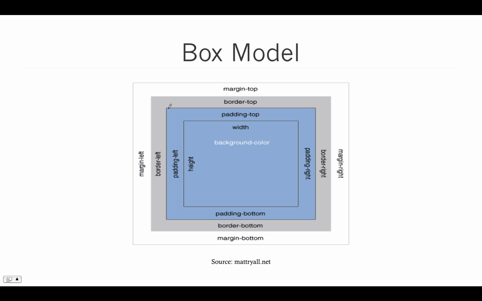So you can see here that this being the edge of the element, we have the ability to add a border on the outside of the element, and we can add spacing between that element and other elements that are outside of it by using margin. And here we can have margin on the top, the right, the bottom, and the left. And we can also put spacing inside the element to space content inside of the element away from its wall or its edge here. And the spacing inside of the element is called padding. And same as margin, we can have padding on the top, the right, the bottom, and the left.